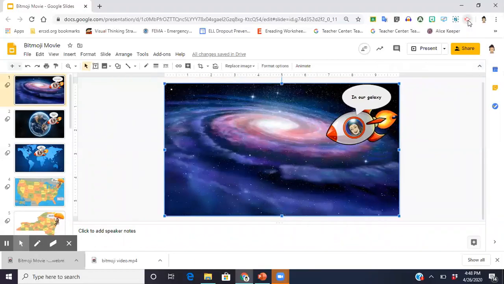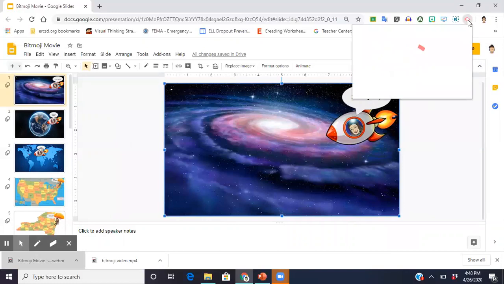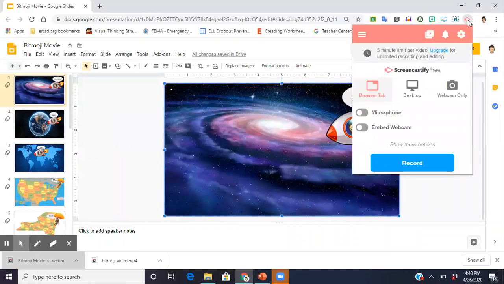Now, if you don't have it downloaded, please make sure that you do that. Once it pops up, right here, you're going to see their options. You can just record the browser tab that you're in. You can record the entire desktop screen. You can have a little webcam screen of yourself pop up if you want. I'm also going to make sure that these things are both turned off. I do not want my voice in this video, but when you are making yours, you may. If there's something you want to say, you can do that. I just added little word bubbles over top of my head. This way I didn't have to worry about using one of those fancier programs to add music or voice or anything.